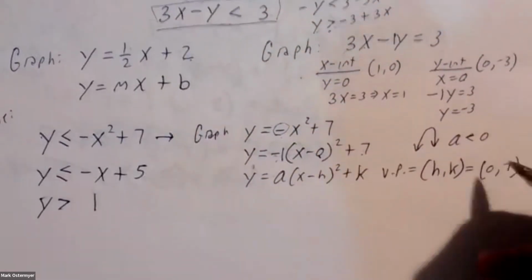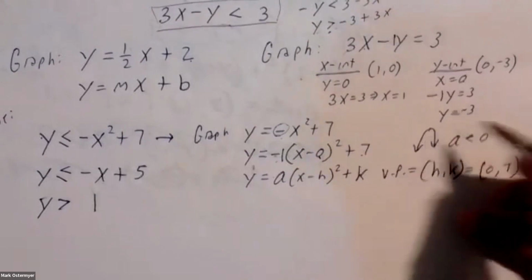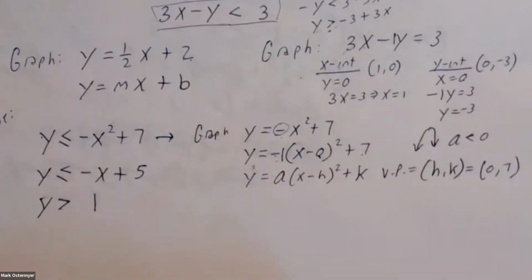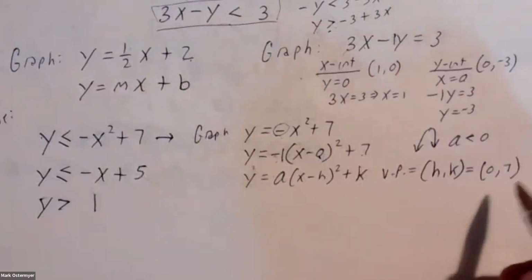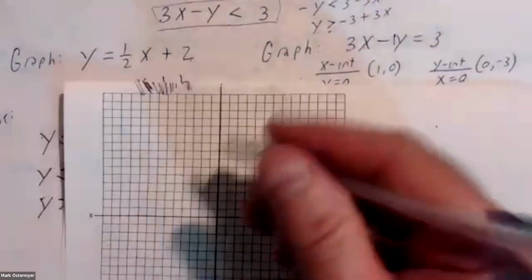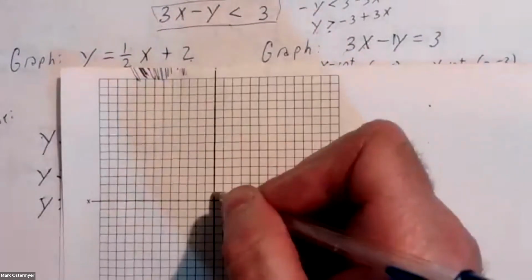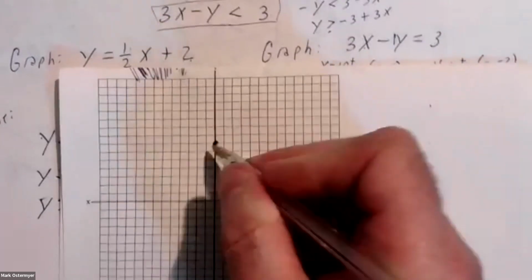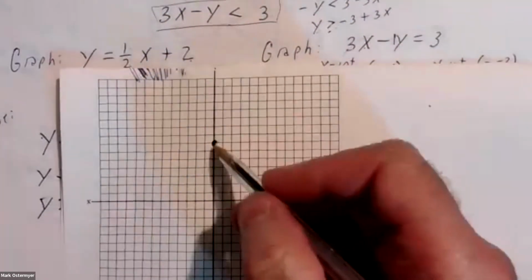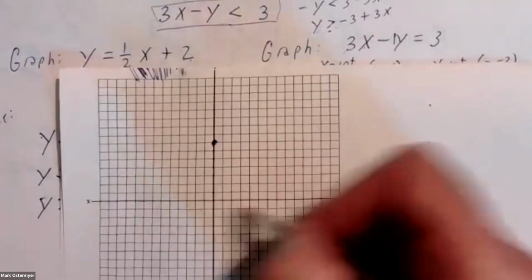And it's less than 0. The parabola opens downwards. That means the vertex point would be a maximum point. Okay, let's see if we can look at this. By the way, for a more accurate plot, since the vertex point is above the x-axis, 1, 2, 3, 4, 5, 6, 7, and the parabola opens downwards, it's going to have 2 x-intercepts because it will cross the x-axis at 2 points down here.